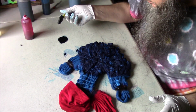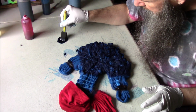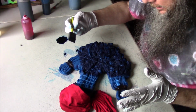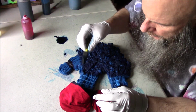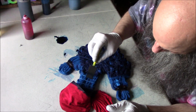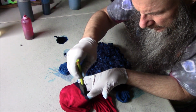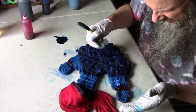Okay, now what I'm going to do is I use a foam brush and just some regular turquoise dye here. And I'm going to just paint a little bit of dye on those edges there. By painting it on, I can make sure that I don't get too much on there. If you try to squirt it on, you might squirt a big blotch on there, and this way I can just paint it on until I can see how far it's spread here, and if I need to, I can add just a little bit more. So I'm just painting it right on the edge here, and I can flatten that out and just add a little bit more to straighten that line out, because this here is going to be the line down the middle of the peace sign, down the middle of the heart.